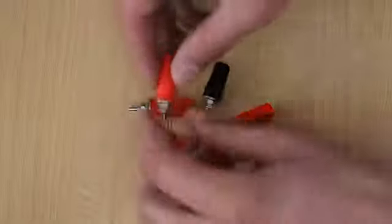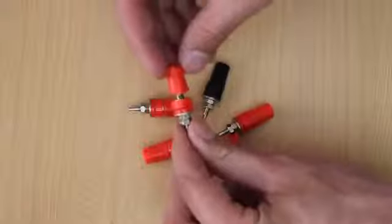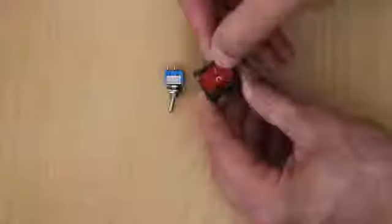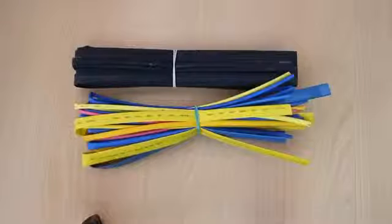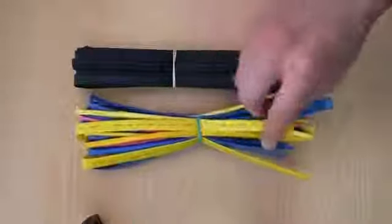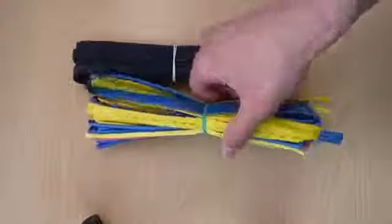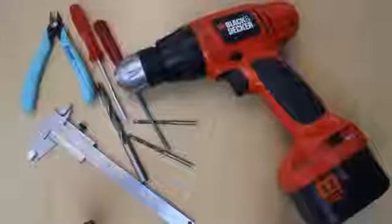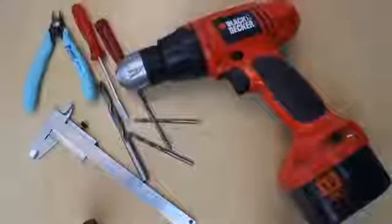For this build you're gonna need binding posts, main switch and low current switch, dummy load power resistors, heat shrink tubing, two pieces of prototyping board, two LEDs and current limiting resistors, and some tools. And of course that's not all of them.